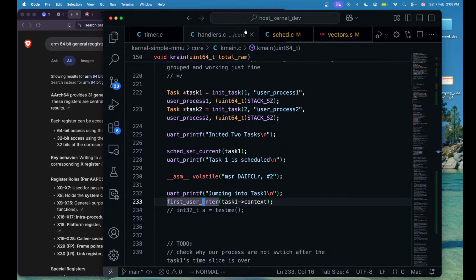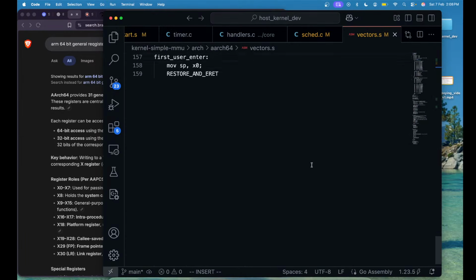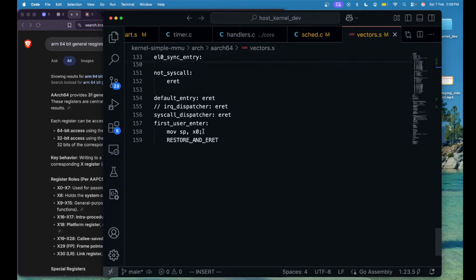It must be inside vector.s, and we simply take x0 into sp. We are taking x0 into sp. Okay, that's fine.